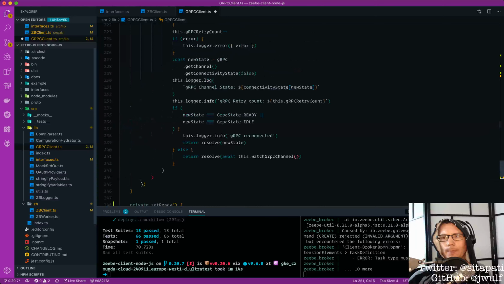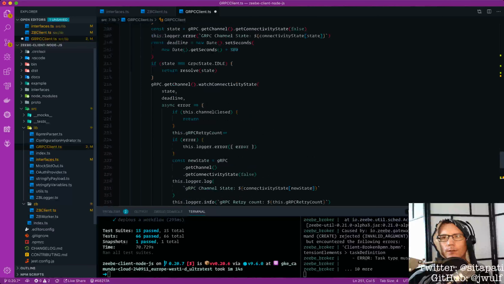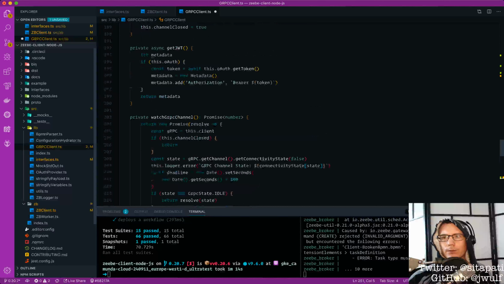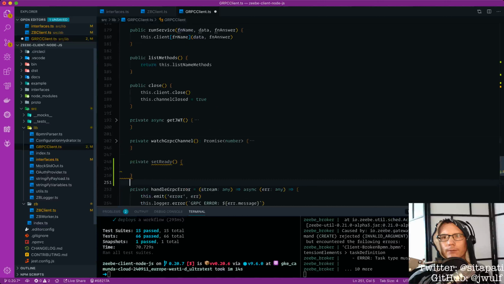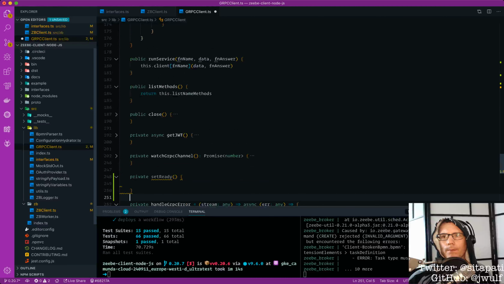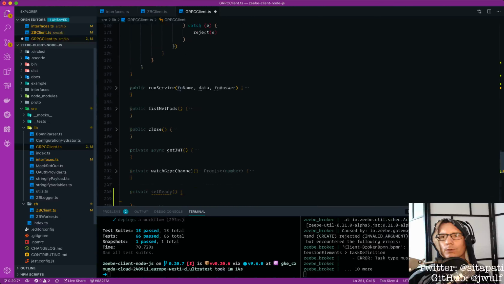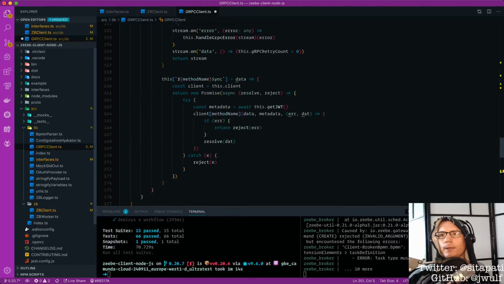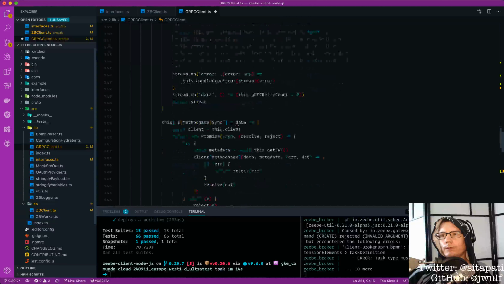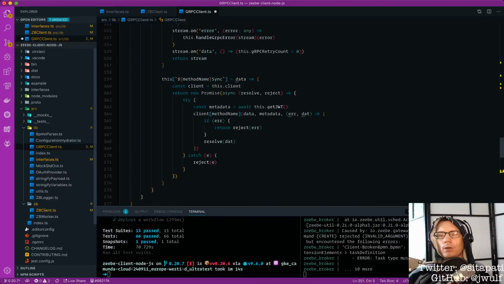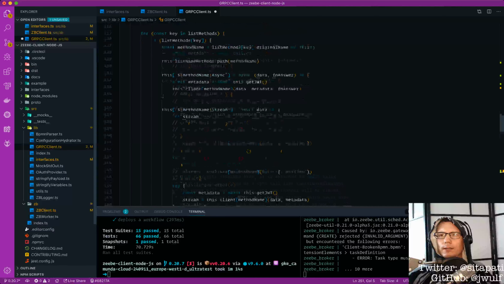And then what I need to do is watch gRPC channel, close that, flatten that. This is an open source library. I actually wrote this when I was working for a financial services company in Brisbane, and then I got hired by Camunda off the back of writing this and, you know, writing about writing it. Okay, so this is the constructor here.